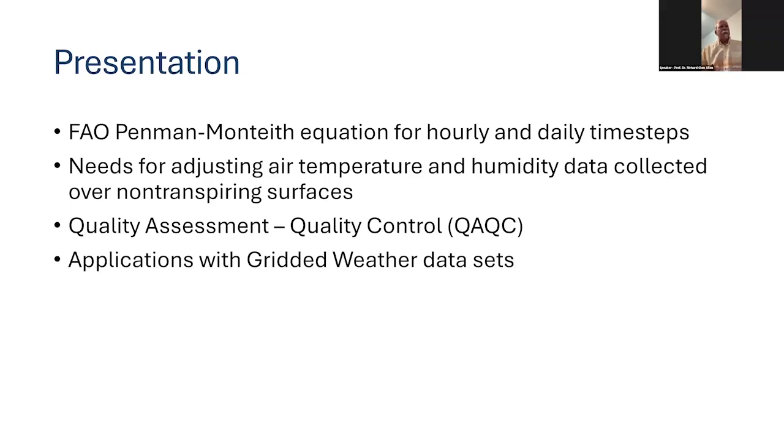I'll talk a little bit about just the reference ET, a few things that have changed or evolved. Primarily, now we emphasize perhaps more than before the use of hourly time steps, since they are becoming more prevalent with many of our automated agricultural weather stations. And as Luis indicated already, the need to make sure that our weather data represent an agricultural situation where we have cooler air and more humid air, and the need for quality assessment, and then just a few statements on gridded weather data sets.